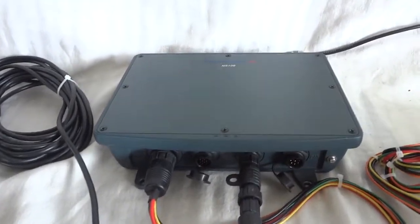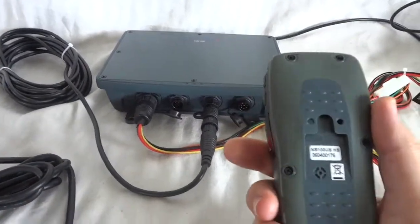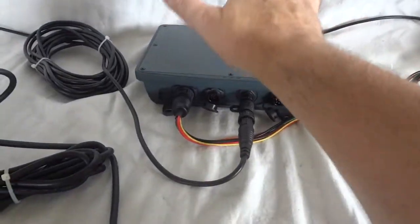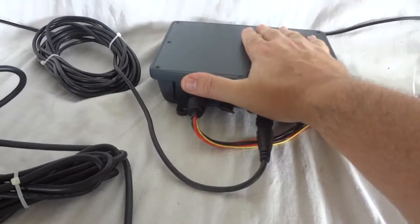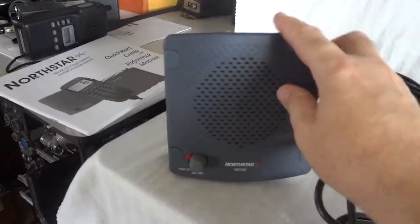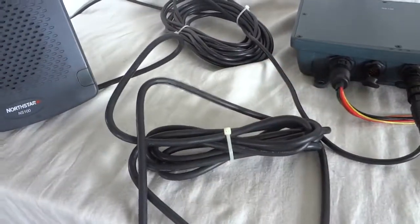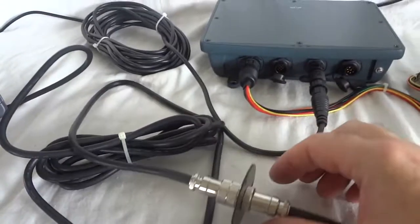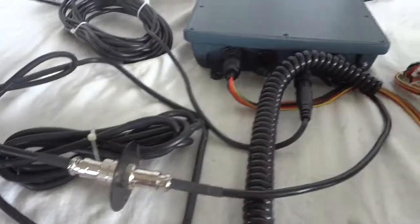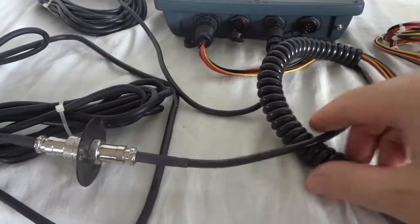The Nordstar NS100DS — it's a high-end VHF marine radio, and very easy to build into your boat. All you would have to do is mount this somewhere behind a panel, cut a hole for the control unit and make it flush into a bulkhead — the template to do that is included. Then you basically mount the cable on the bulkhead together with the feed-through and mount the microphone. This particular unit has an improved microphone cord that was professionally replaced.